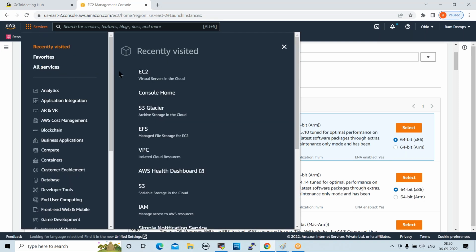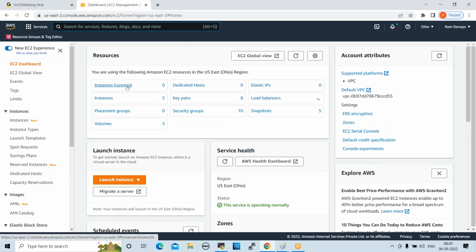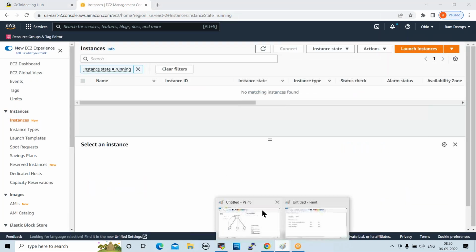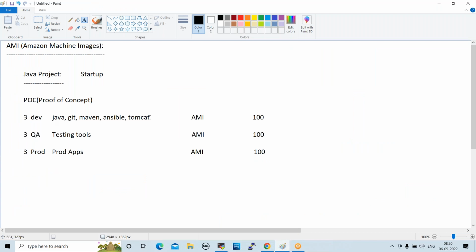Go to Services, click on EC2. So what I will do, I create one server, a development server. In that server, I deploy all these packages. There are some commands, a command language. Don't get confused, we will discuss those commands in detail during the Linux sessions. For now, just try to understand how to deploy the packages.